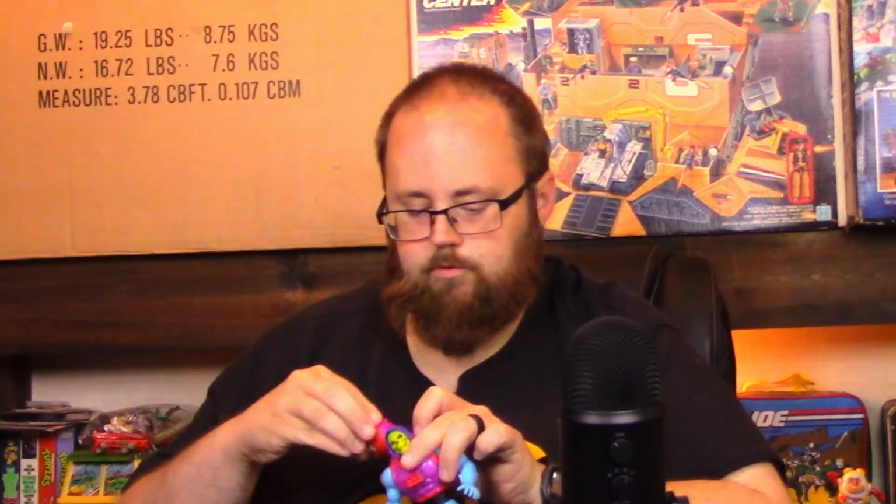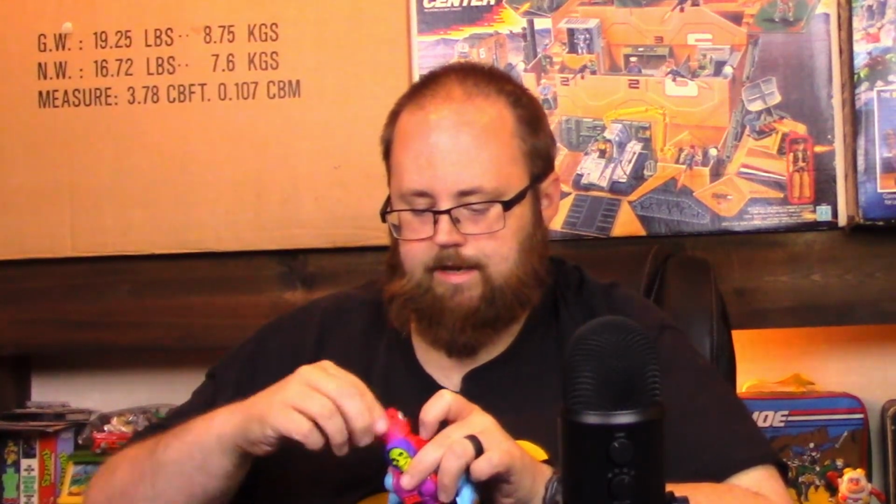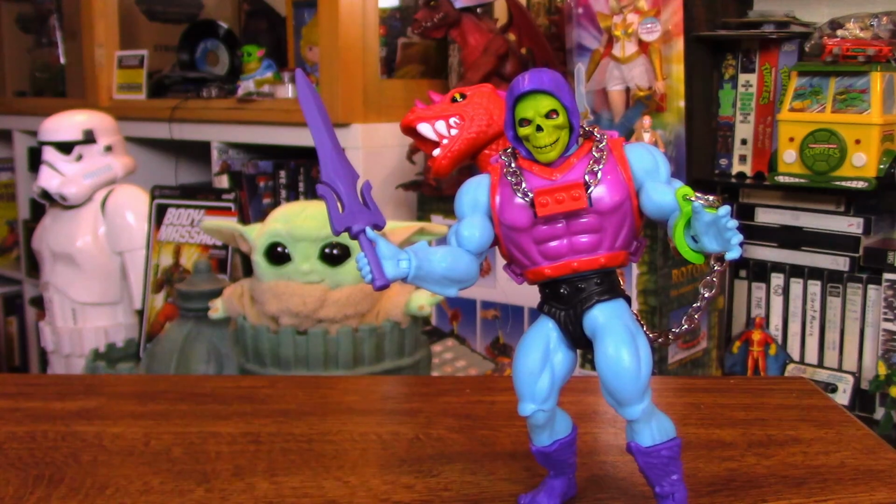All right. Interesting how the dragon kind of mists over his back. You can't turn the head, I don't think. The dragon head does... Oh, it does come off. Is it possible to have it aim a different way? Yeah, there we go. Now it's misting over this shoulder, which I think looks better.